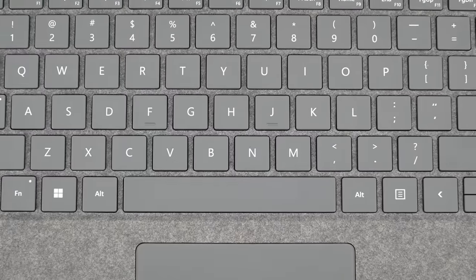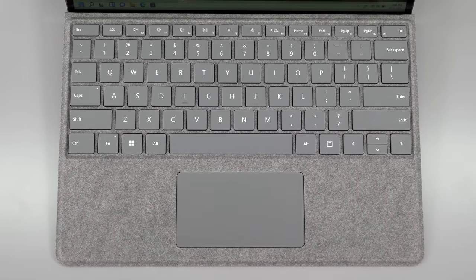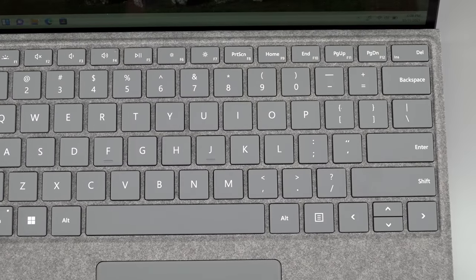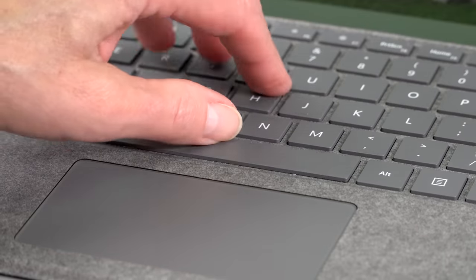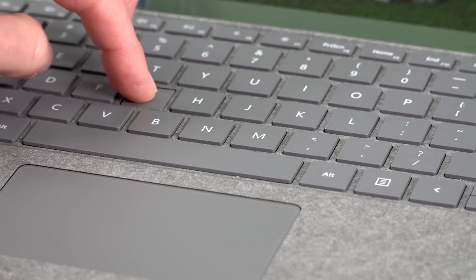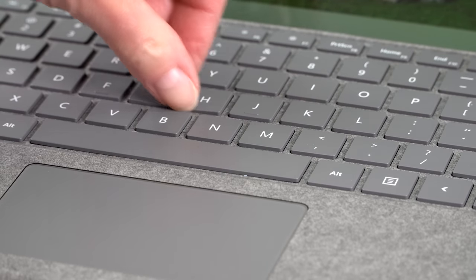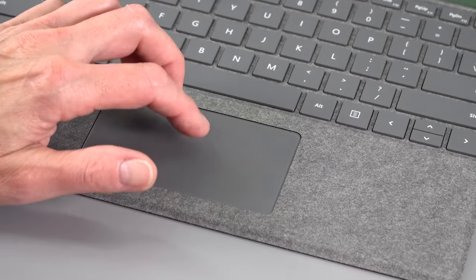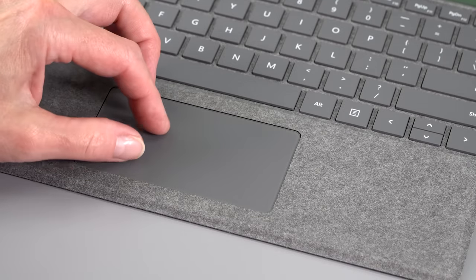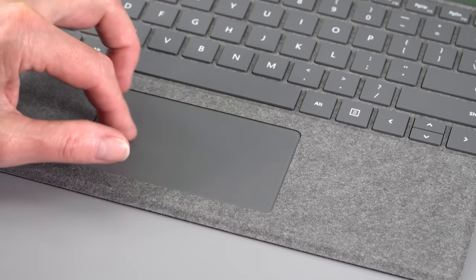The new type cover is quite good — it's now got carbon fiber inside. I've always liked the type cover; most people are okay with them. It's decent key travel, white backlit keyboard, and a bit less noisy when you type — that hollow whack sound that used to annoy people around you has been reduced. The trackpad click on the Microsoft Precision trackpad is still on the loud side for those who click instead of tapping, and it's still not a very big trackpad, but it works really well.